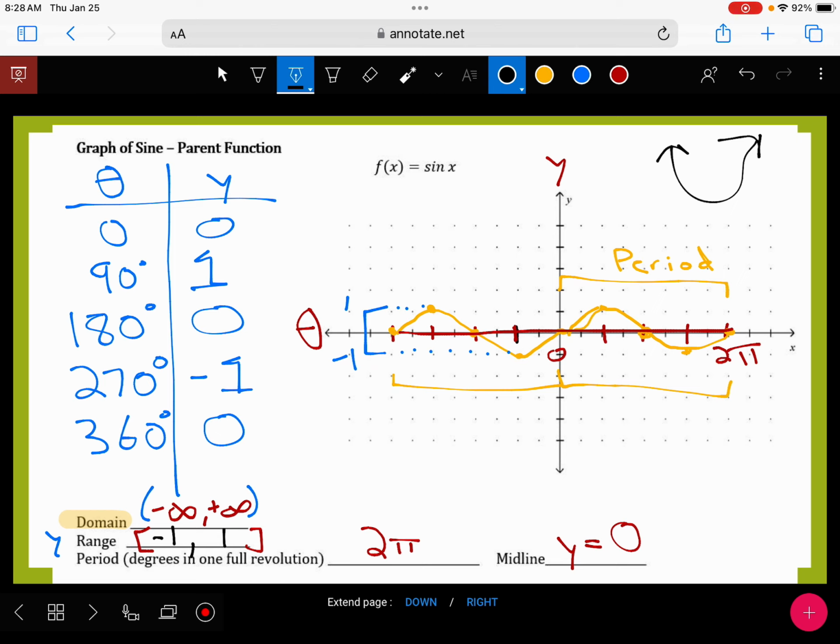I'll give you guys a second to keep copying down. Are there any questions with the parent function graph of sine? Yep. I got a question about the periods. I understand the first period that's on the top, that's the bottom. Can you repeat that? Okay, yeah. 2 periods? Yep, that's 2 periods. So that whole big part is just the second period? Nope. Thank you for pointing that out. I was just pointing out that one side of the y-axis is 1 period, and on the other side is the other period.